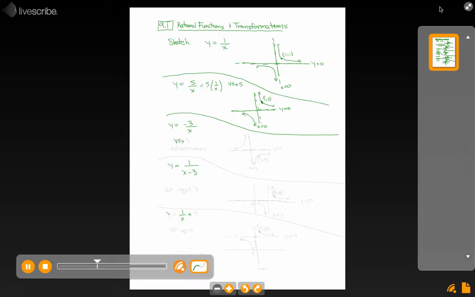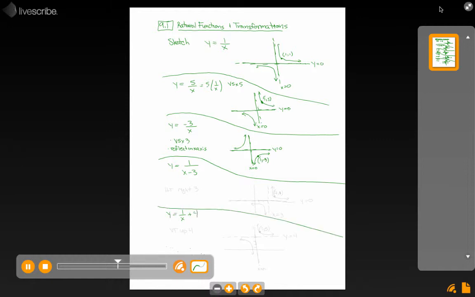The next one is very similar. We still would have a vertical stretch by a factor of 3, but we'd also have a reflection in the x-axis. In other words, turn the graph upside down. So not only will this graph look like it's upside down, it'll also be 3 times as tall. Now, asymptotes didn't change with either of those transformations. y equals 0, x equals 0 continue to be our asymptotes, but the graph definitely does go through, for example, (1, -3), which would be a point on that curve.